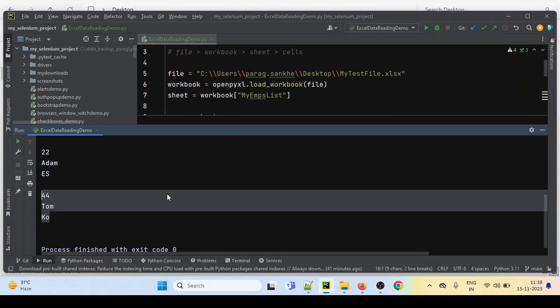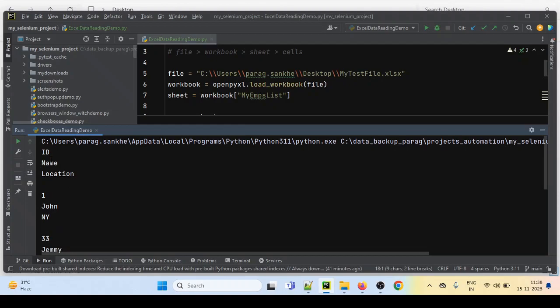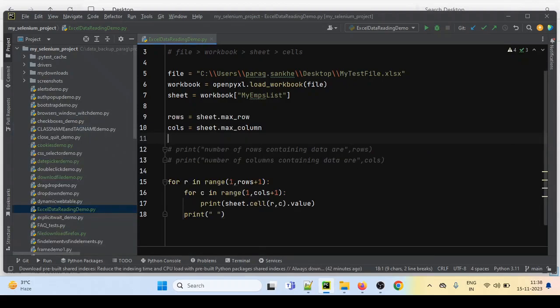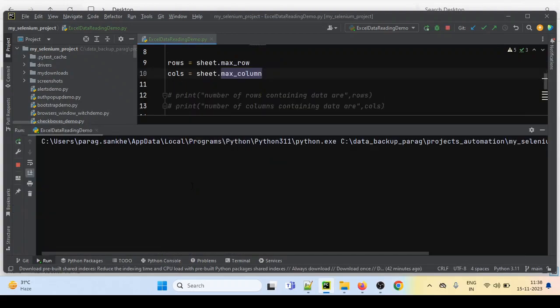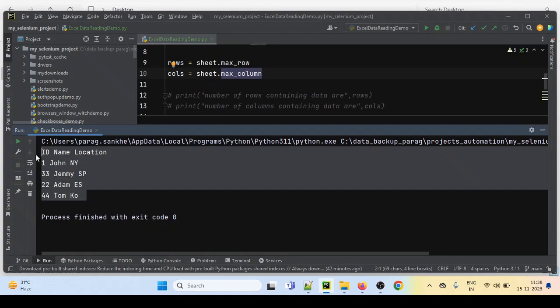Again, if you want to format some more, let's say I want to view the data in kind of a tabular format here. For that, in this print statement, after this dot value we can provide comma and then end equals to some blank space here. And now let's execute this file, and if you see the output now, it is provided in good looking format, right? This is the first row, second row, third row, fourth row, and fifth row. So the entire data we are now successfully reading from the Excel file.